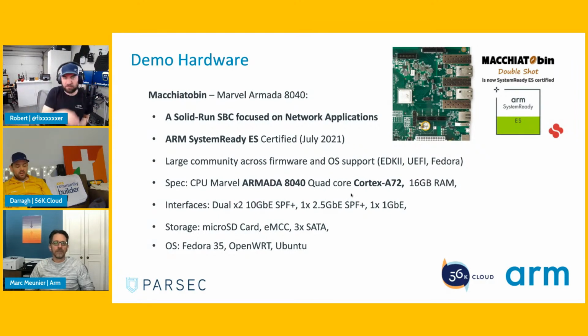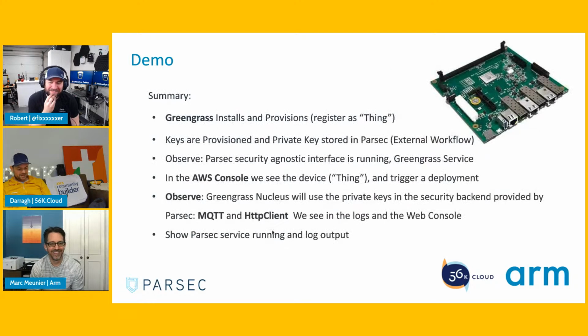There's other ones. And just to correct my point on the WAN interface, it's 2.5 gigabits SFP+. Sorry about that. And it has local storage. Yeah. And this one, because it's SystemReady, it comes with 3 operating systems that should run pretty much out of the box. So Ubuntu, Fedora 35. We'll see Fedora in this example in a minute. I think that's supposed to say eMMC, right? Not EMCC. Yes. All right.